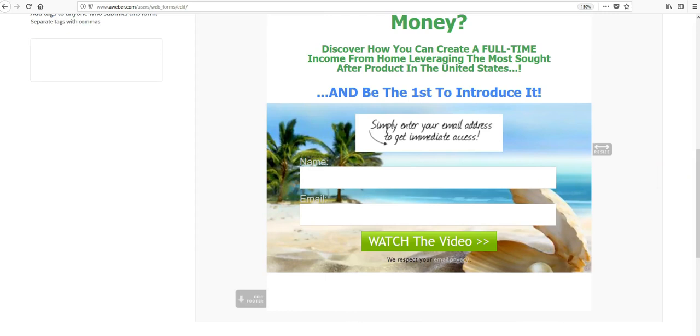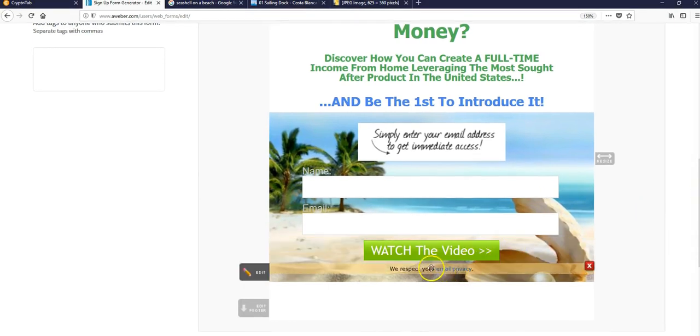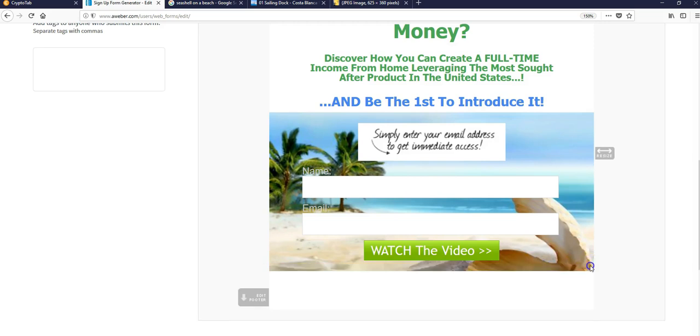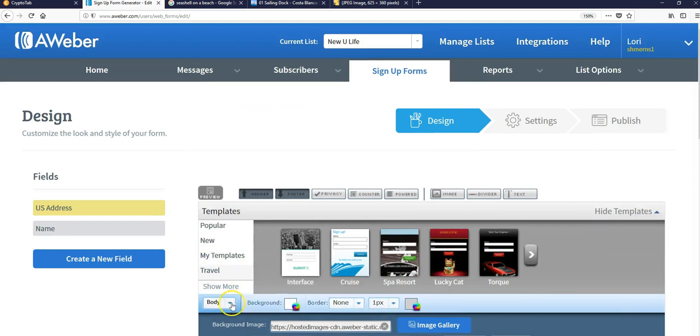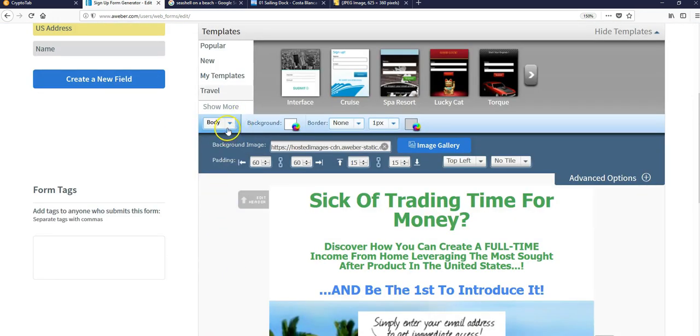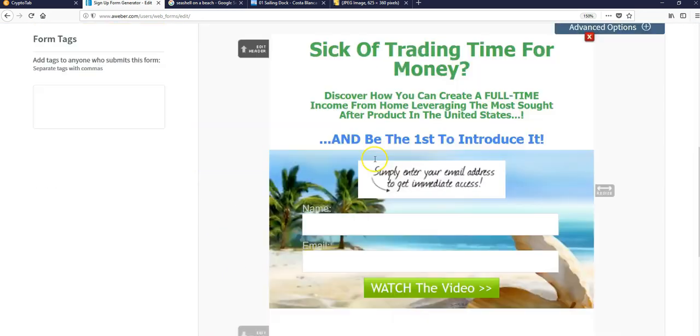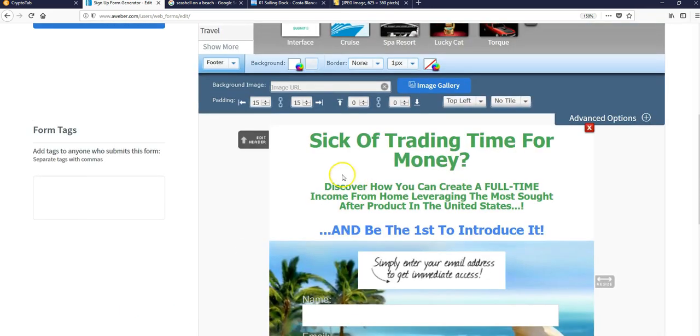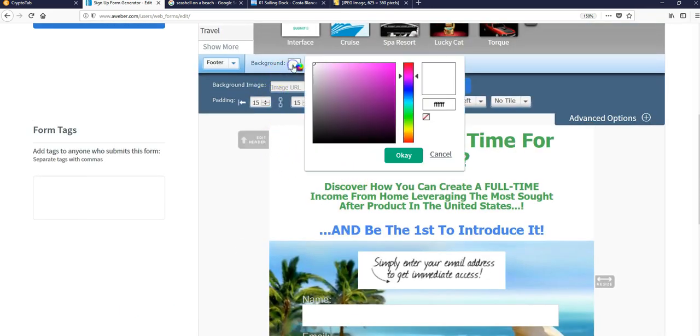Oh, I like that one. That's pretty. Okay. Actually, I'm going to remove this because I don't really like the way that looks. And as you can see, it's not in the footer, so we really don't need the footer. Unless we want to change it to match this color, we could try to do that. Let's go to footer, and then try and find a corresponding color for the background.